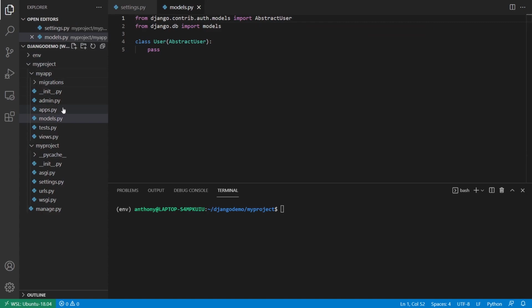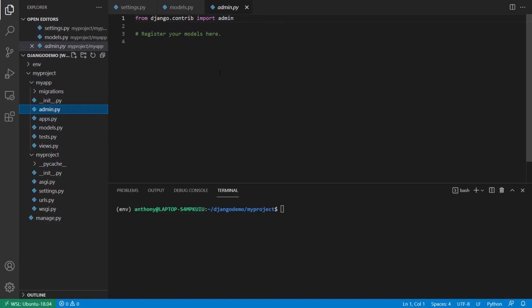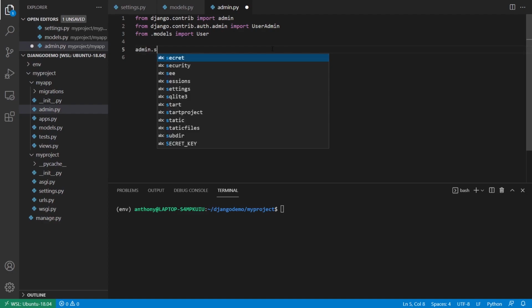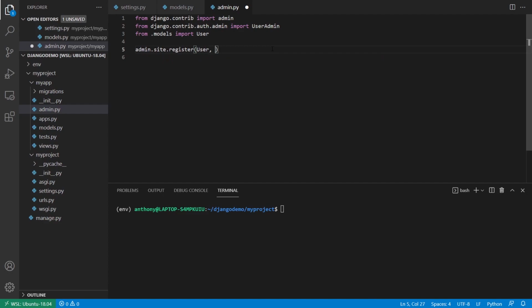Then I can go over to the admin, because I need to modify the admin a little bit to support this. I'll import that model that I just created. So I'll say from .models import User, because I'm going to add that to my admin. And then from, I believe it's django.contrib.auth.admin, I want to import UserAdmin, the class. And I'm simply going to register that user model onto the admin, just like any other model that I register. To do that, just admin.site.register. I'll take the User model and then the UserAdmin to combine the two, and then I can use it.